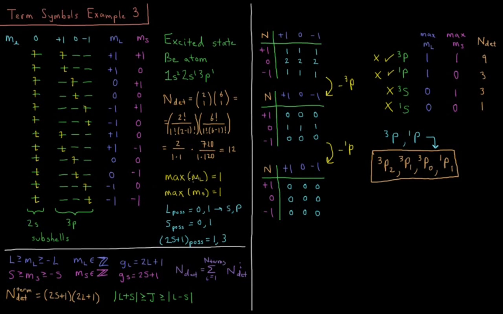Now we look at what's the maximum value of M sub L that we have. In this case, it's 1. What's the maximum value of M sub S we have? It's also 1. So the possible term symbols go from our maximum M sub L all the way down to 0. So we can go 1 or 0, P or S. For possible values of S, those go from our maximum M sub S all the way down to 0. So we have 1 or 0. Or for 2S plus 1, our multiplicity, we have a singlet or a triplet.